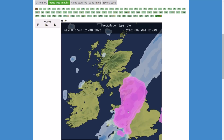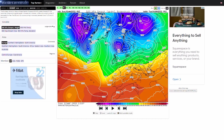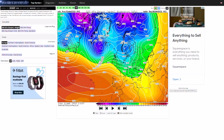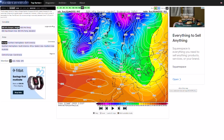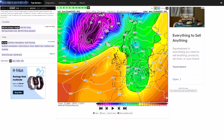Now, why we're seeing it as a real possibility, and I'm definitely more confident in it and giving it sort of a 50-50 shot at this stage, is because the ECMWF is on board from the midnight run. Not the exact same pattern as the GM, but it has got a Scandinavian High building. See low pressure with a northwesterly wind, and then high pressure to the north, not quite dominating as quickly as the GM, but we see a Scandinavian High building in.